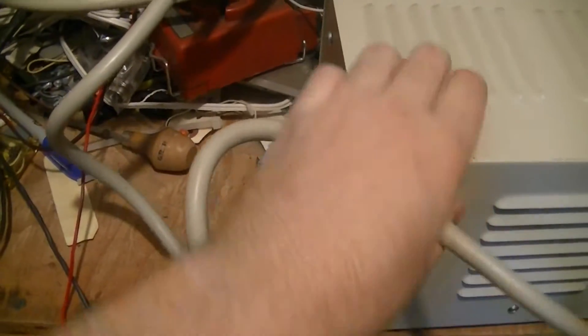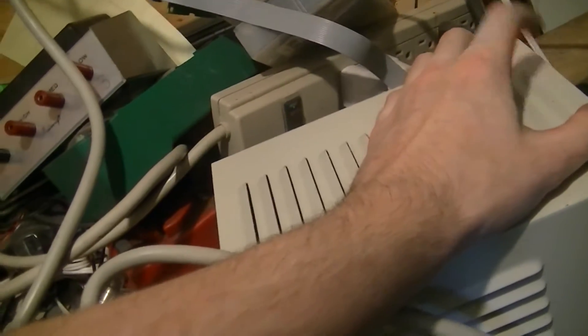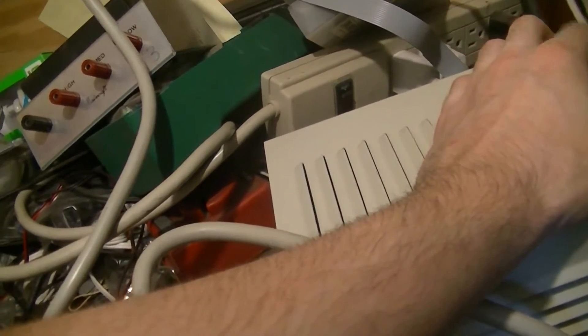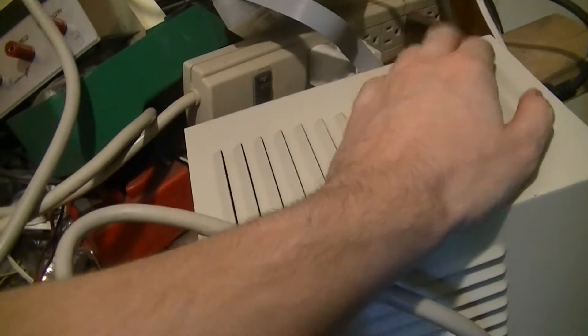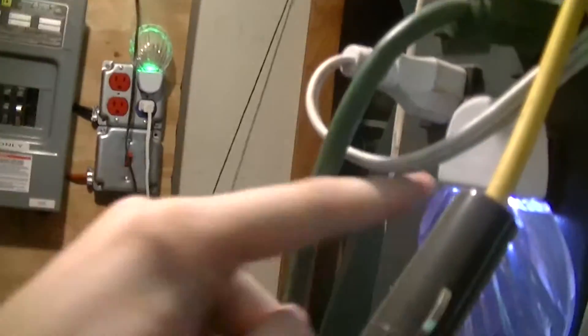Currently what seems to work is a combination of this isolation transformer, which basically acts as a big LC choke filter because there's about a few microfarads of capacitance across the output receptacle, so it acts as a big LC filter to help cut down on some of the noise. And then what's left is taken care of by a filter in this power distribution block that I got quite a number of years ago, basically using it as a QRM suppressor power strip with a couple of LED networks just to show that something's plugged in.